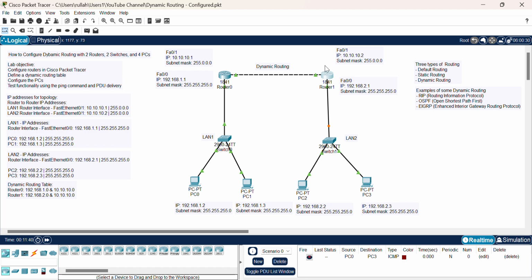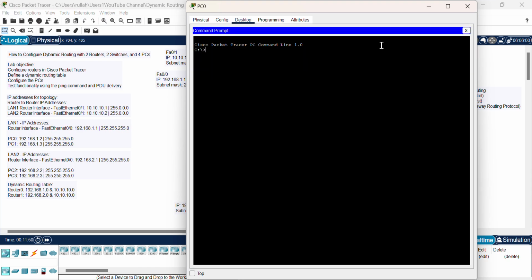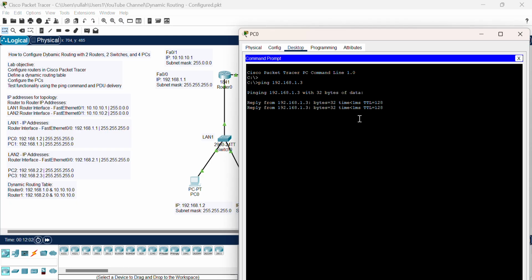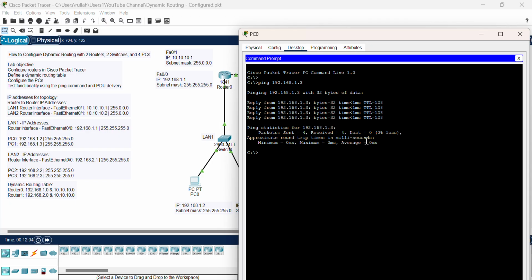We configured all the devices. We are able to communicate within the network. Unfortunately, we are not able to communicate outside of the network because the dynamic routing table is not defined. We check it through the ping command, 192.168.1.3. Great, sent 4 packets, received 4, lost 0.